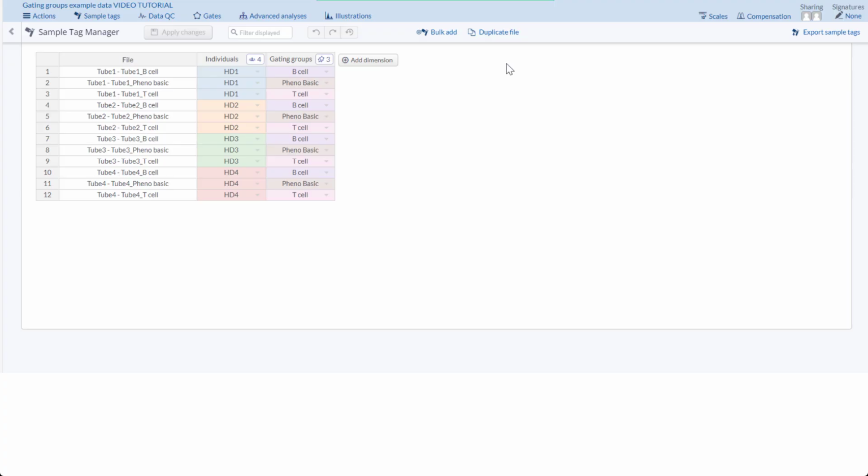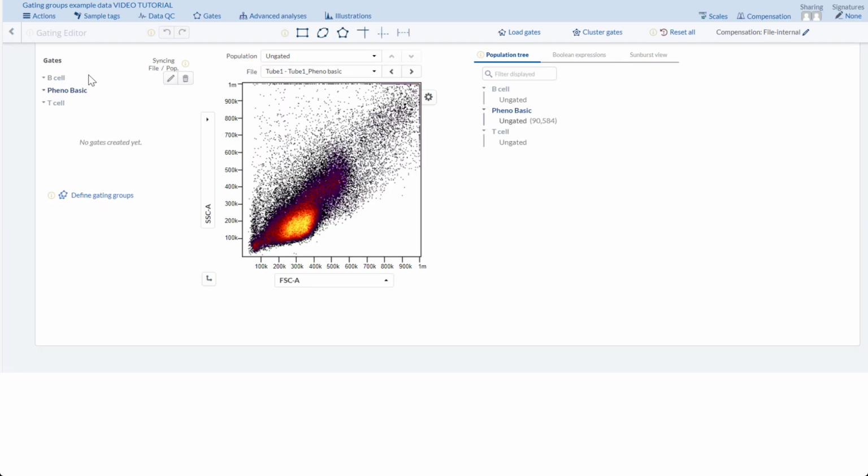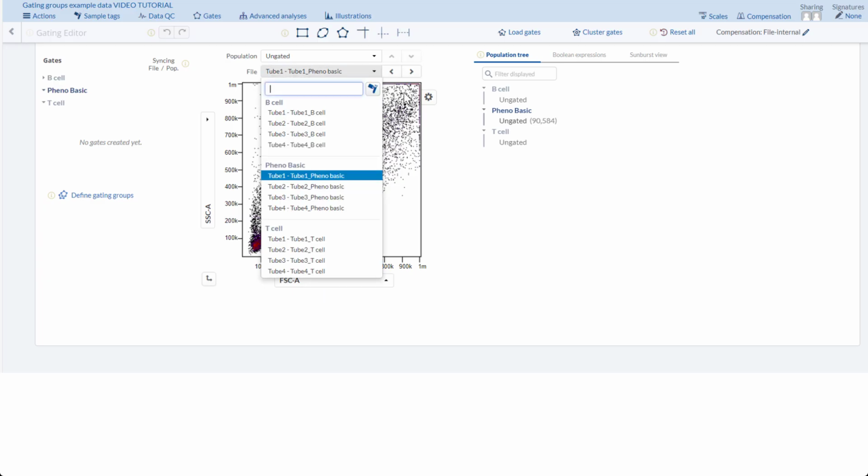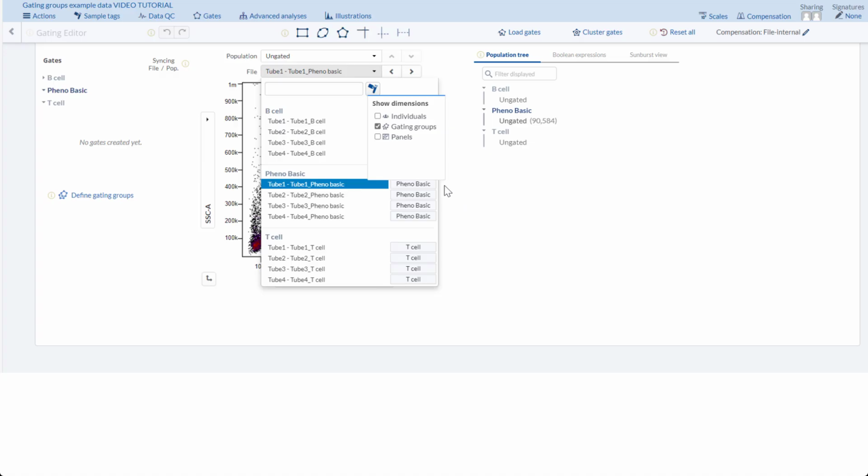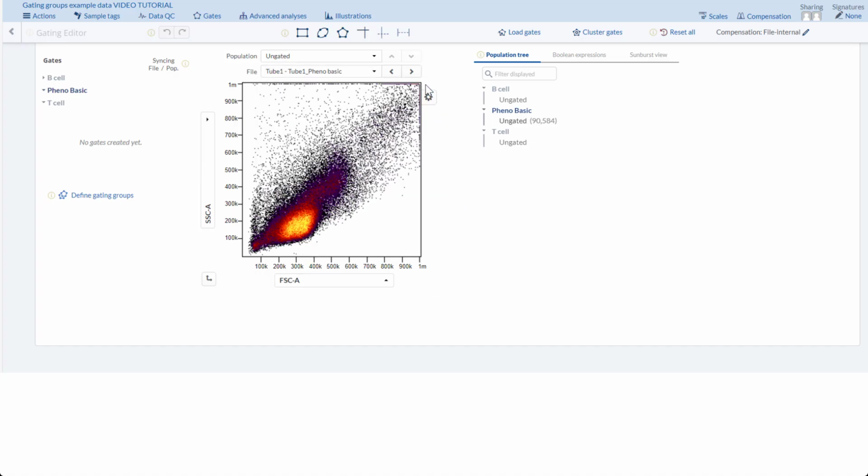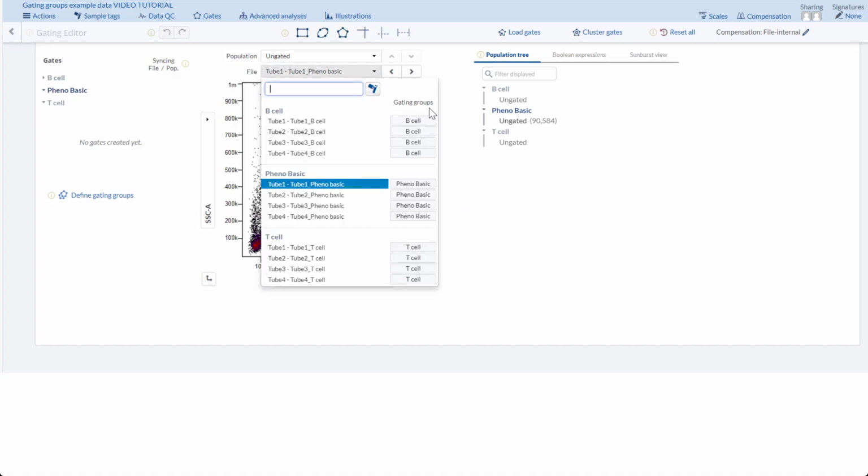And once I am back to the gating editor interface, I will be able to see files assigned to the different gating groups, and I can show that in the drop-down menu just by allowing the dimension here. So as you can see, I have 4 files assigned to each gating group.